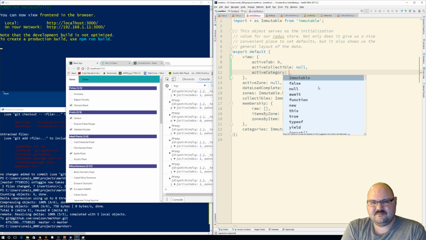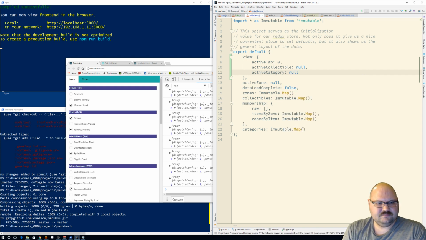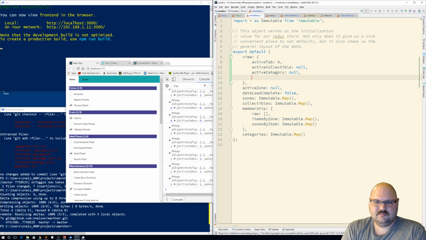That seems right. Same with category. Active zone, I'll put it in here, and that's probably going to be confusing, but I'll think about it.